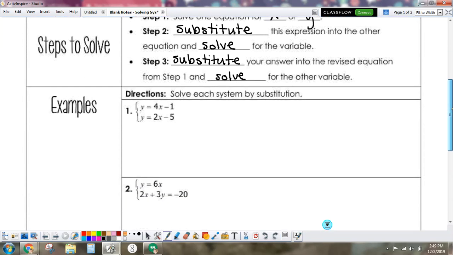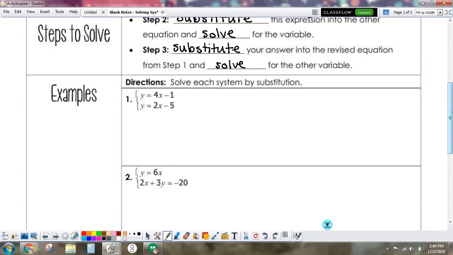So our first example is to solve this system of equations by substitution. Every system is going to have these big braces. On your paper, they don't look so crooked. I'm not sure why they do on here. But you're going to go ahead and solve these by substituting in. So the easiest thing is to just substitute for y. I have y equals this and y equals this. So I can plug one of these equations in for the other y. So I'm going to go ahead and plug this first one in to the second one.